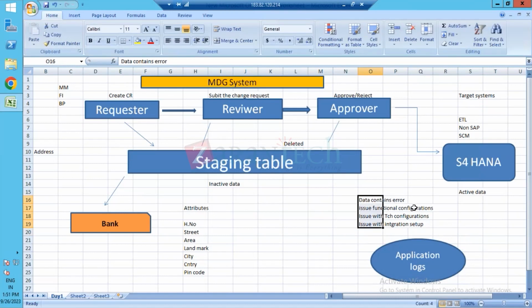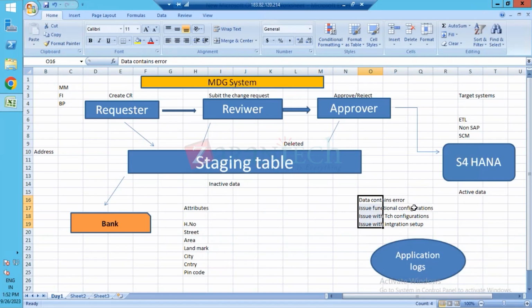Not only this, if any error is showing, it will show you there. How to handle error logs, I will show you when we are creating the master data.